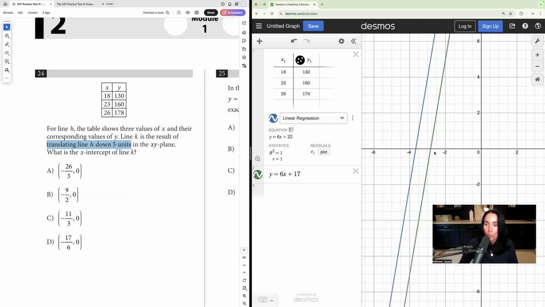Now, wherever there are dots on these lines, you want to look at the dot, okay? And you can see I have a negative number and then comma 0. This is giving us the x-intercept here, right? And that's what this is asking. What's the x-intercept? Now, this is tricky. Desmos is giving it to you in a decimal. Meanwhile, all of our answer choices are in fraction form. Now, you can see that all of them are negative.